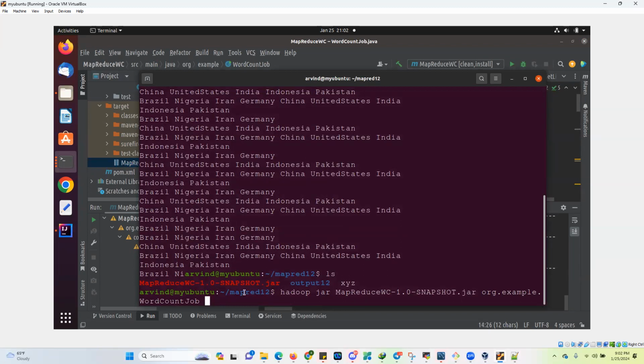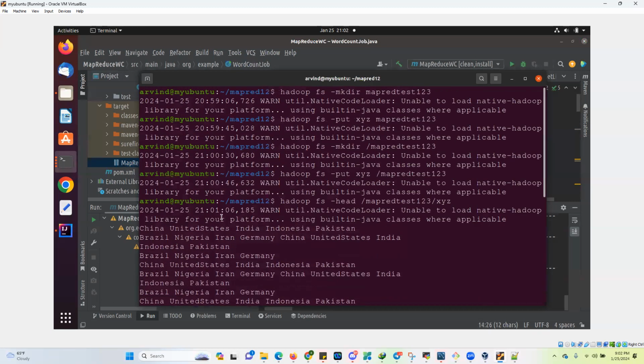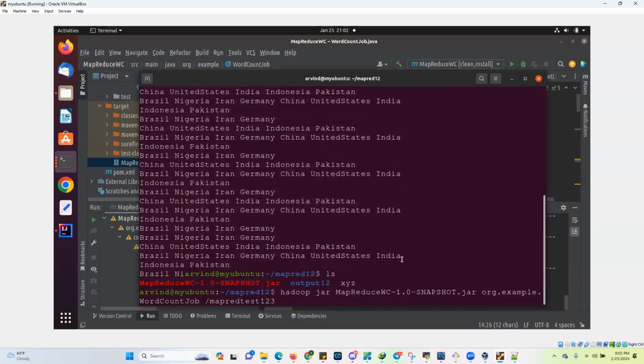And now we have to give the input path and output path. So what is my input path? I created a mapred test123 folder, so test123 slash xyz.